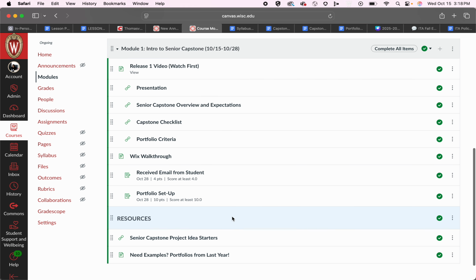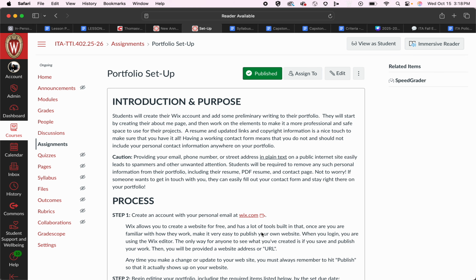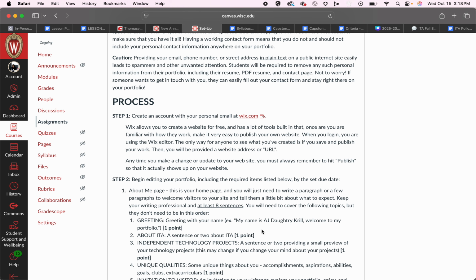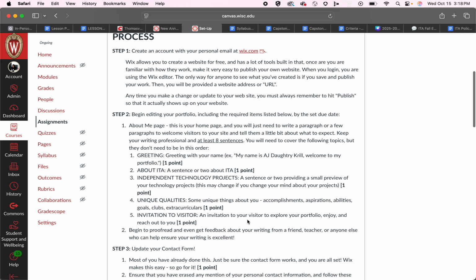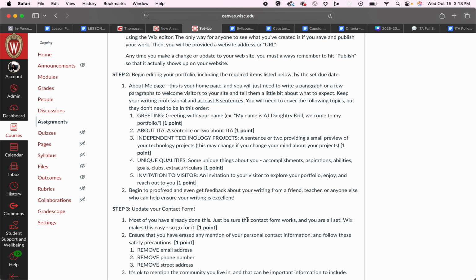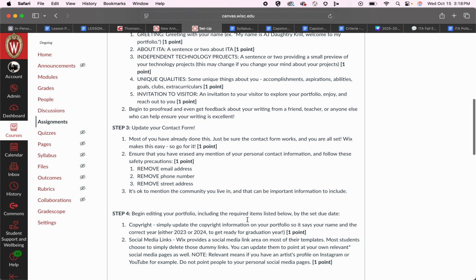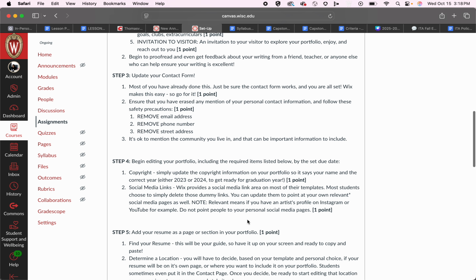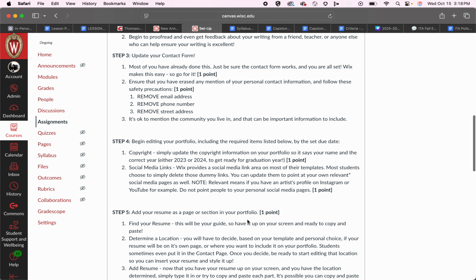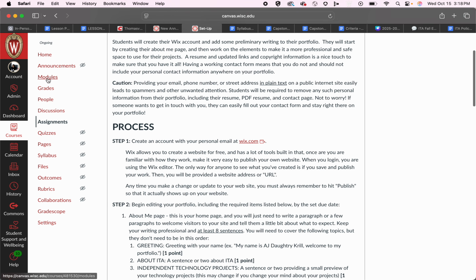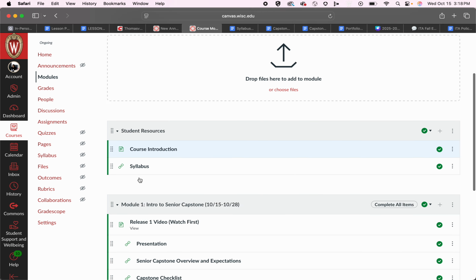And then you will have your portfolio set up. Again, this walks you through everything. So you create an account, you begin editing, it tells you what needs to be in your About Me page, how to update your contact form, how to continue to edit certain things, how to do your resume, and then how do you turn it in. So very important you read through all of that.